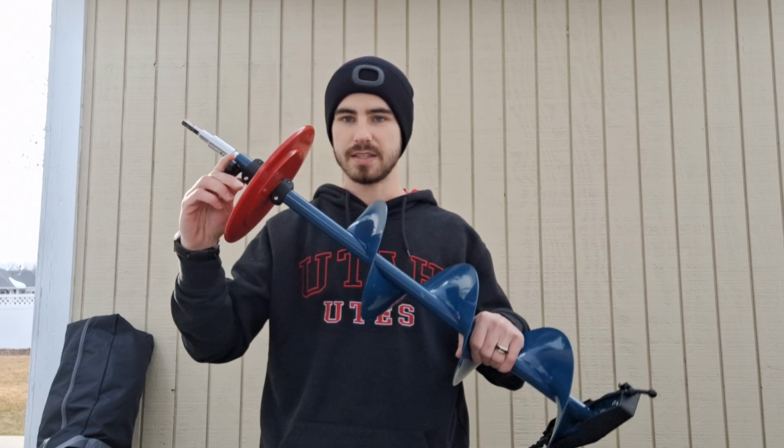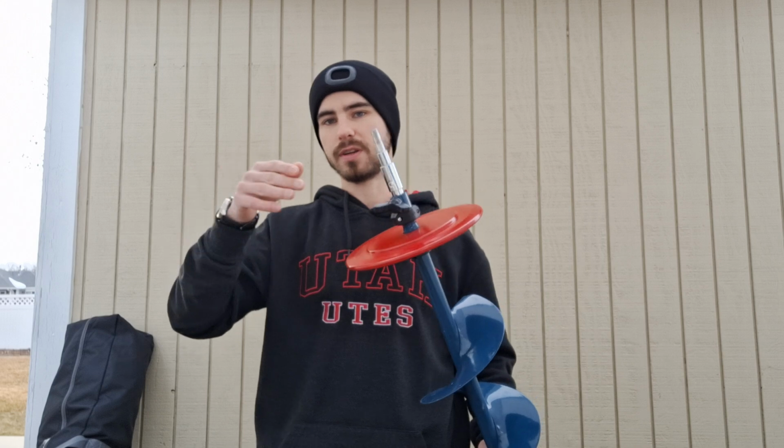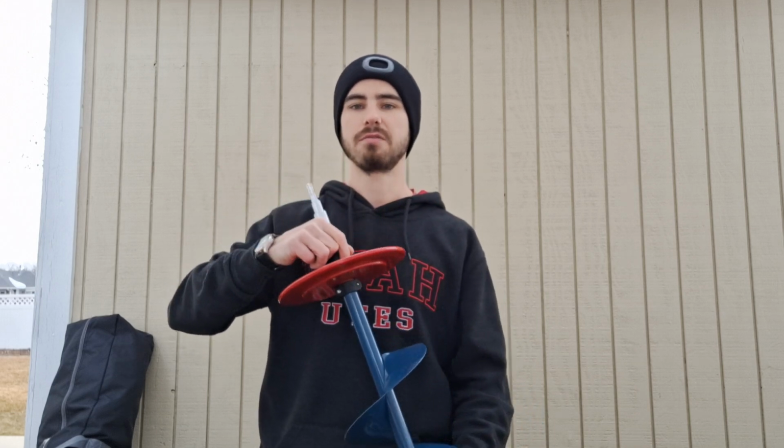So, this is my auger blade. I've got it set up. I have a power drill that I can attach to this so that I can drill a hole through the ice with that. But you can use just a hand crank auger, so that way you can get through the ice. It takes a little bit longer, takes a lot more effort, but you will eventually get through the ice with that. That is the next most important piece of equipment you can carry with you when you go ice fishing.